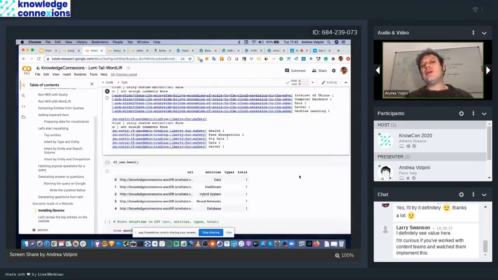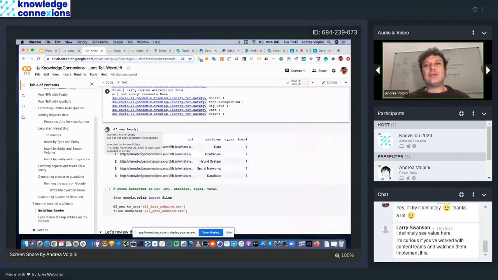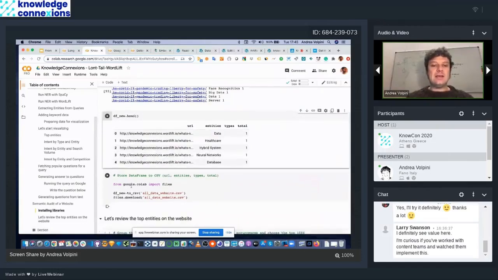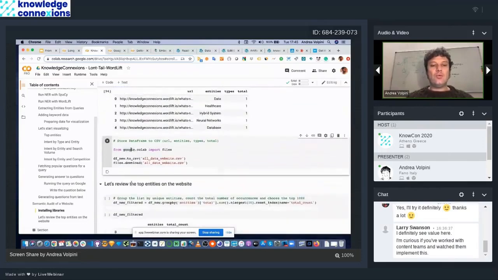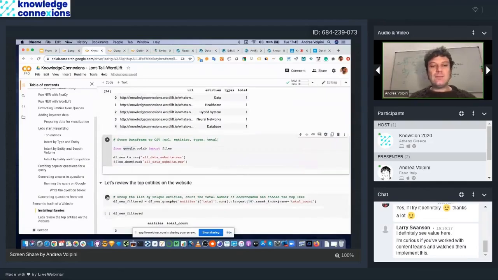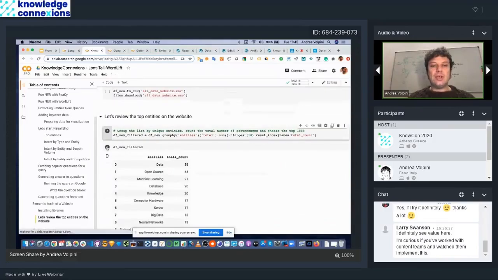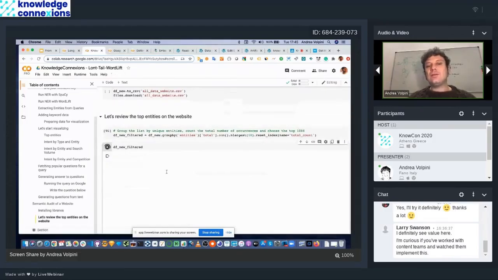Now, this is interesting also because you can use these for analyzing, for instance, with your own knowledge graph, the content of the competitors. And so if we go here, then we can look at the entities behind these, and then here we can save it to a CSV file, which is also helpful. And then here we can count the entities.